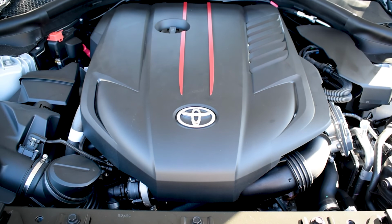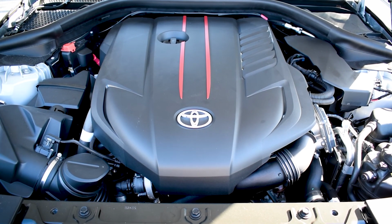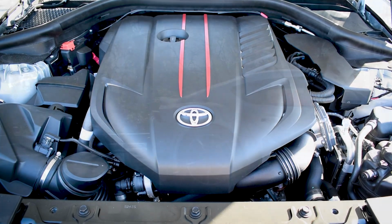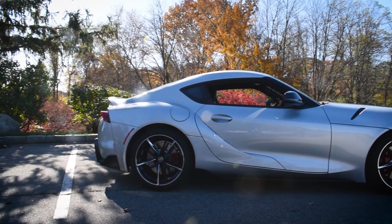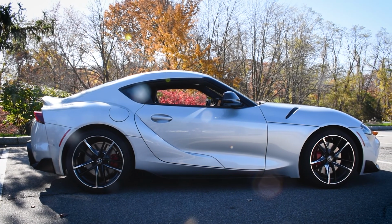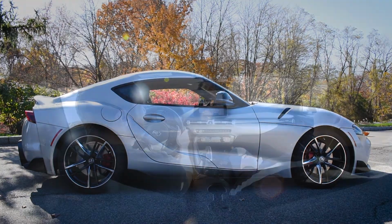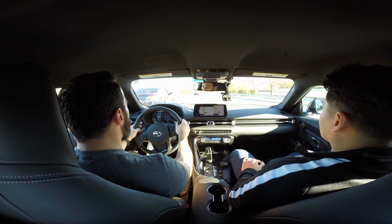It boasts a turbocharged inline-six with 335 horsepower and 365 pound-feet of torque, allowing it to scurry from 0 to 60 in under 4 seconds. And while you won't have the option for a manual transmission, sadly, it is lighter, faster, and tighter than its predecessors. I happened to meet a young man by the name of Hector who was willing to let me make my mind up on whether or not this car was actually a good idea to develop in the first place.